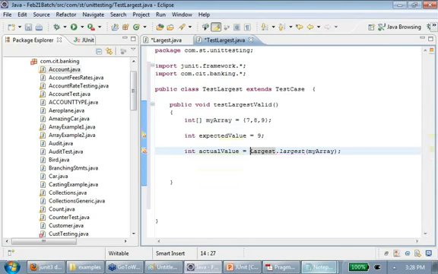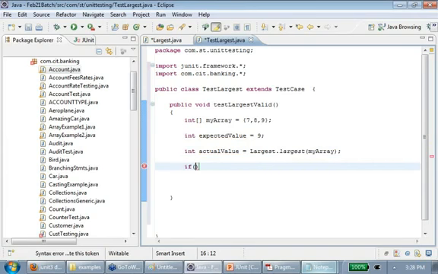Right? So now, how will I do it before? Think like there is no JUnit. How will you do it? If the actual value is equal to the expected value, use the class name dot method name, a static function. How do you call a static method? Otherwise you have to write Largest L1 equal to new Largest, L1 dot. But this method doesn't belong to the object. It belongs to everyone. It's the class. Static.